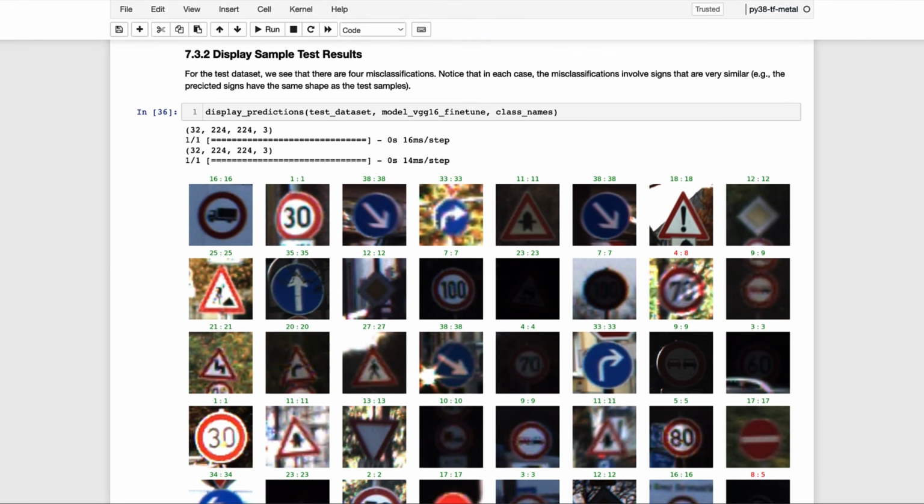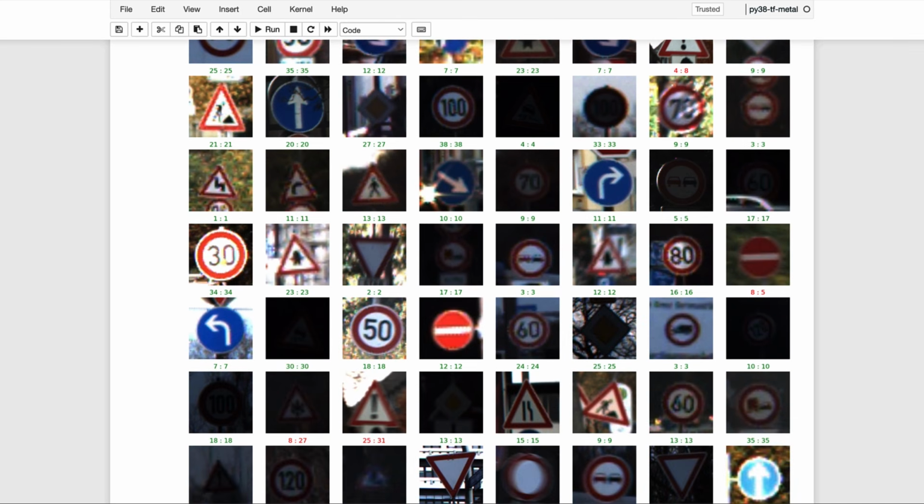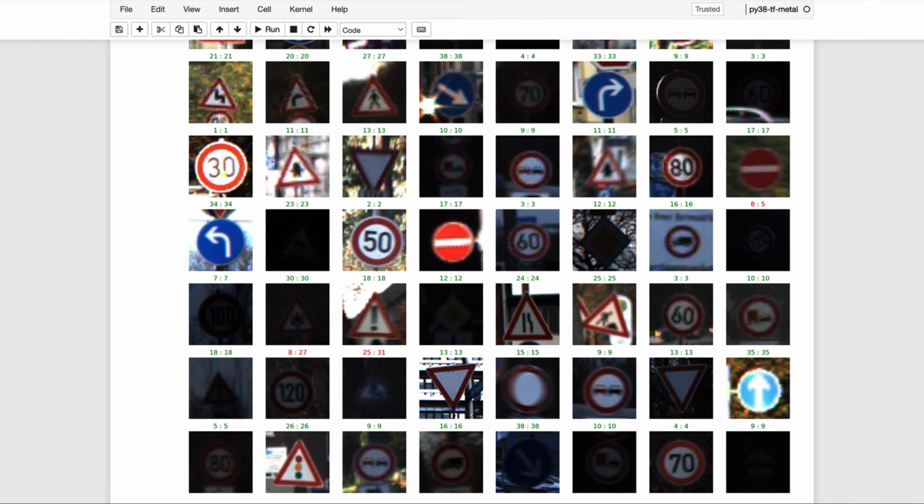And so next, let's take a look at some of the predictions from the test data set. And in this case, very similar situation. This time we have four misclassifications, and this just goes to show that the model has generalized well to the test data set. So the validation accuracy and the test accuracy were very consistent, and we're seeing that now in these sample predictions.